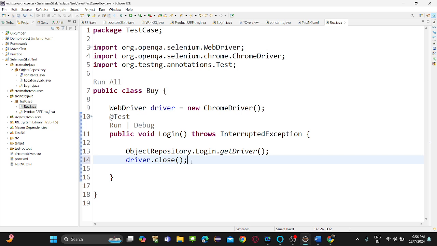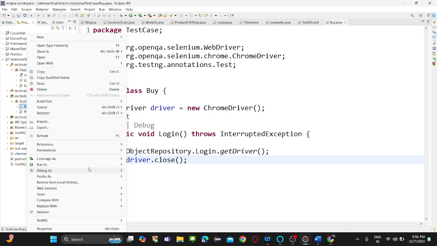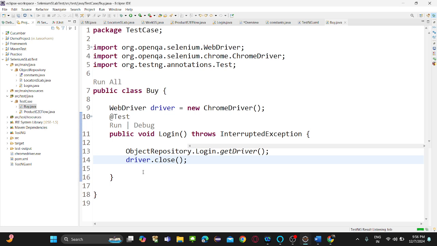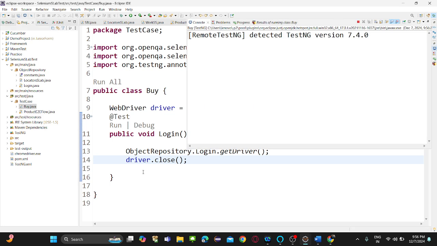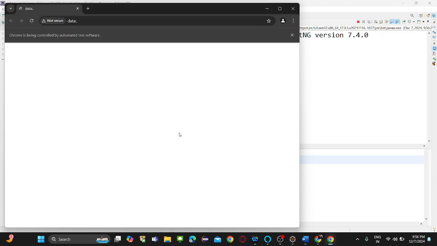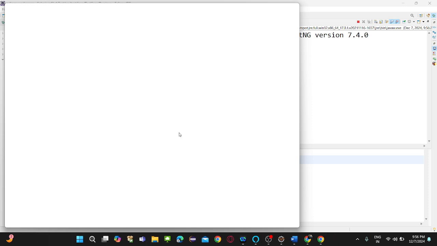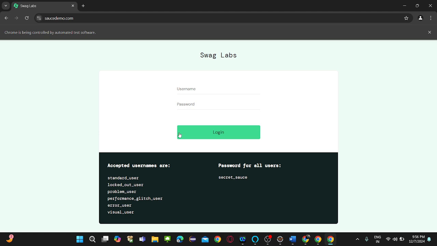Let's see, when I save it and run it, it's opening, maximizing it, opening the URL, then it will close.